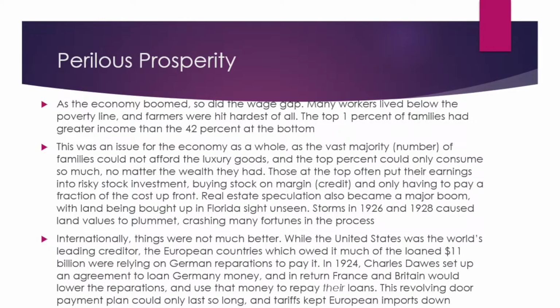But on top of that, America kept tariffs in place so that Europe couldn't really sell us goods, so that they were still having a hard time making money on their own. So there was just this stagnation in terms of the economy in Europe, which is why, for those of you in 104, we don't have a separate prosperity 20s and then Great Depression 30s era. We just have the interwar years because it's just kind of all garbage in Europe between the two world wars. So yeah, things were not great over in Europe.